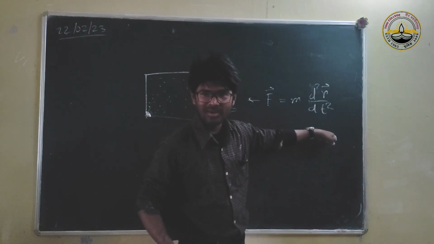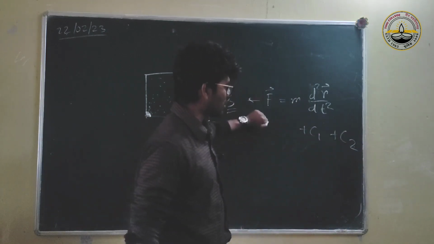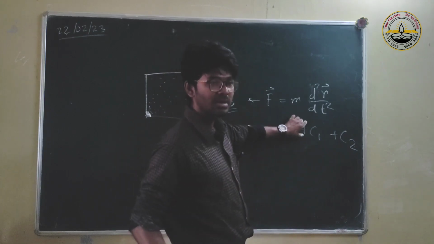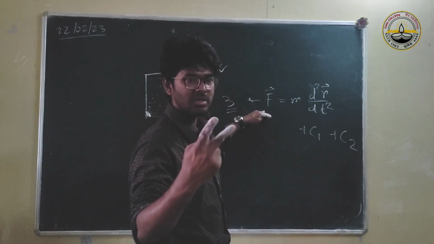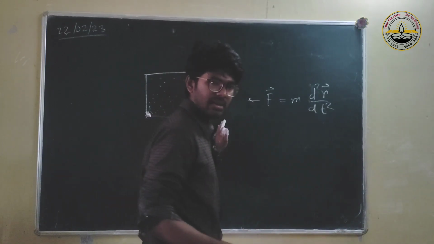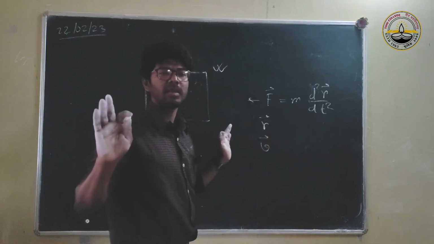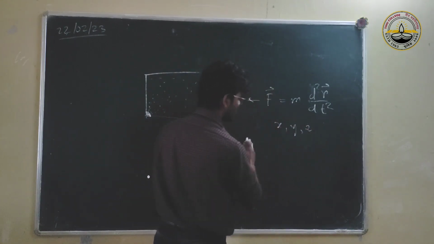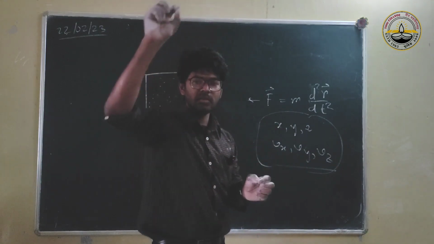Once you integrate, you will get a C1. Again you integrate, you will get a C2, plus C1 plus C2. So the second order gives 2 unknowns. To fix them, you need, at time t equal to 0, what was the position? Then you find maybe C1. At time t equal to 0, what was the velocity? Then you find C2. So to solve this perfectly, you need 2 initial numbers. Once you do that, you basically have R and V forever. You know R and V forever. R is x, y, z, and this is Vx, Vy, Vz. Once we know this, things are fixed. Now we can tell where it will be.